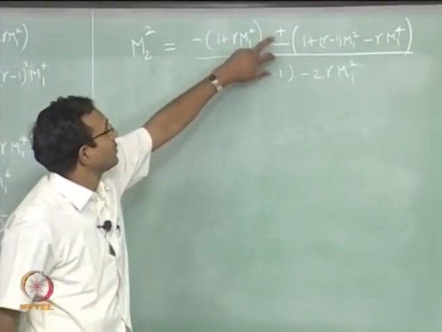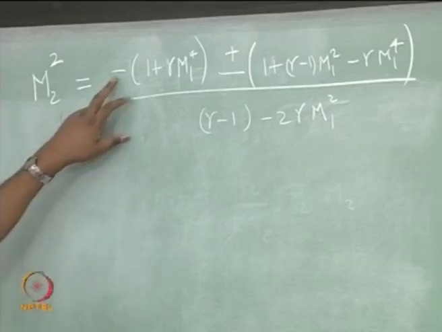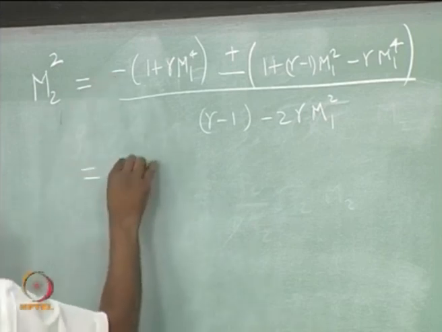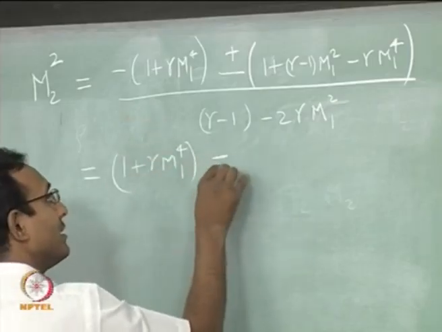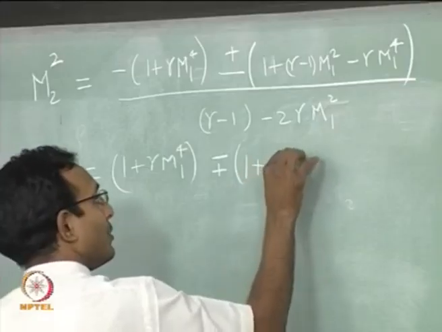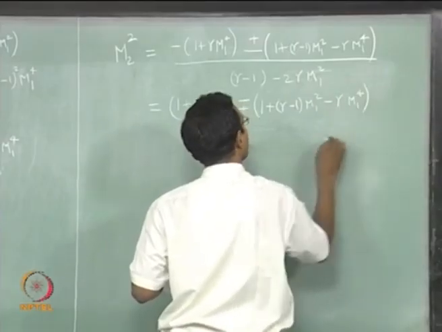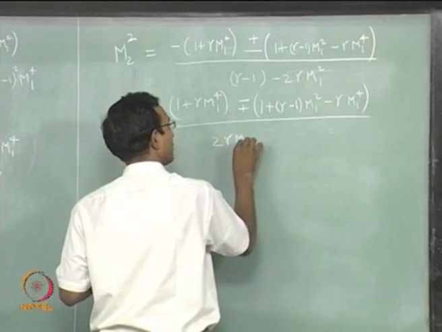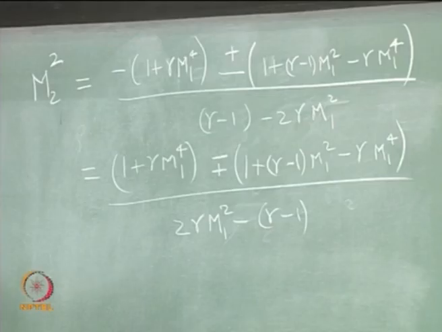Now we just have to simplify this for case 1 and case 2, plus and minus, those are the two things left. Of course, if I want I can rewrite this a little bit more, multiply numerator and denominator with minus 1, so it looks a little easier to work with, so I will do that. Ideally I should write it as minus plus if we want to worry about which solution is first and stuff. We won't worry about it really. Since I multiply the denominator with minus 1, it will become 2 gamma m 1 square minus gamma minus 1. Now we have two cases we have to solve for.